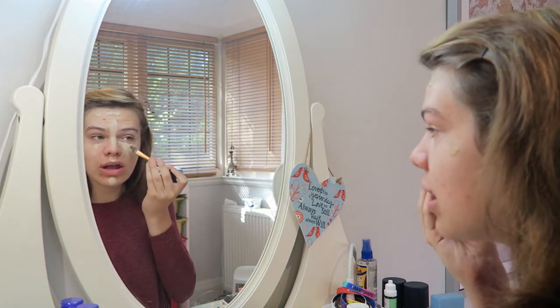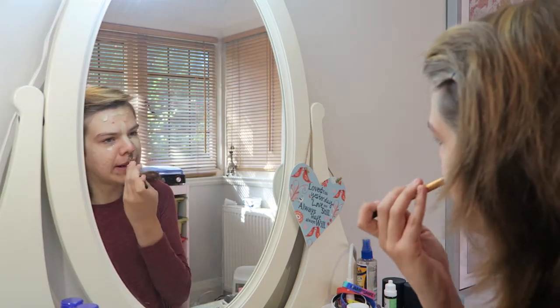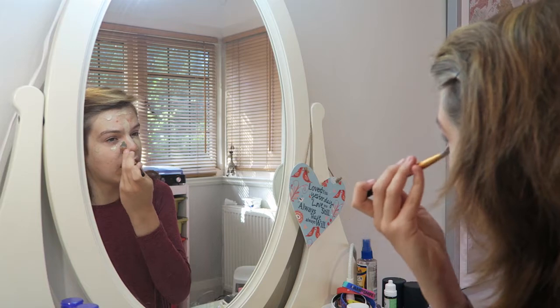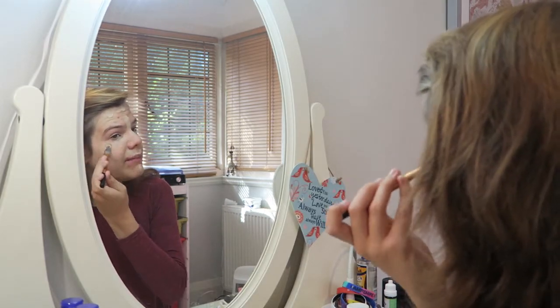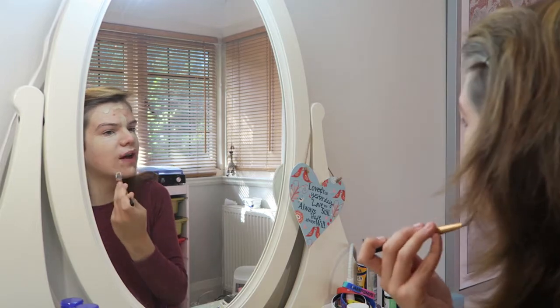Then what you want to do is just lightly spread it out. Now you might think this is a lot of makeup. There is a reason why, and I will be explaining that later. But currently, just go along with this and make sure you have all of the face covered with foundation.